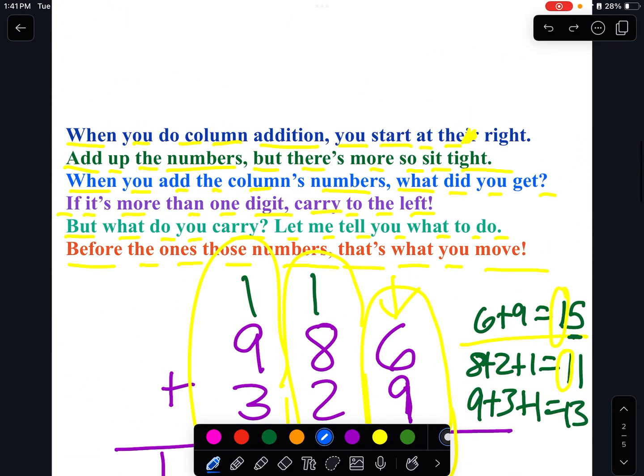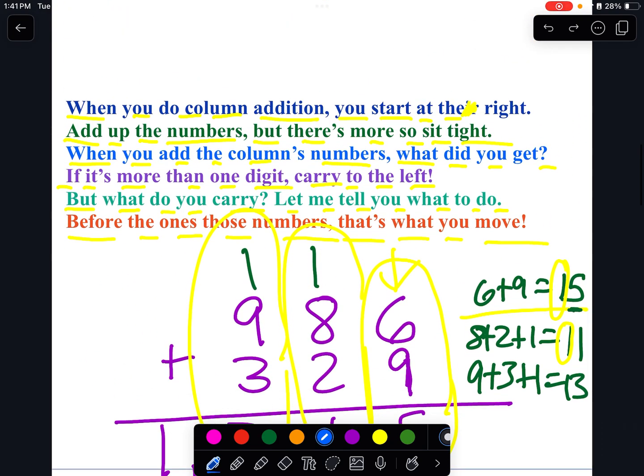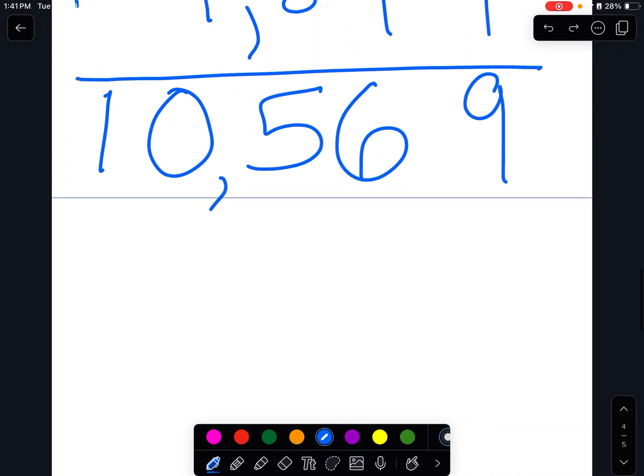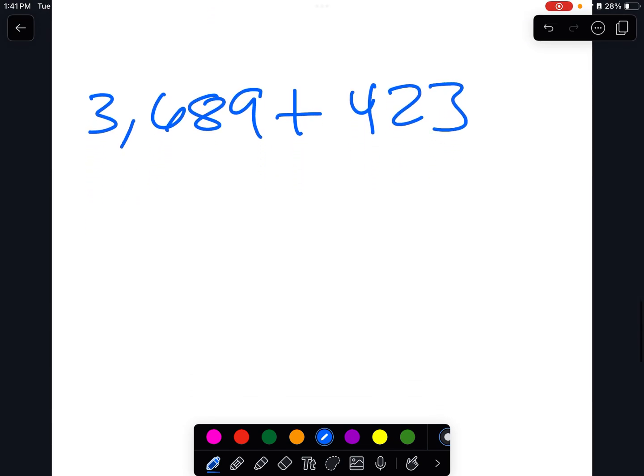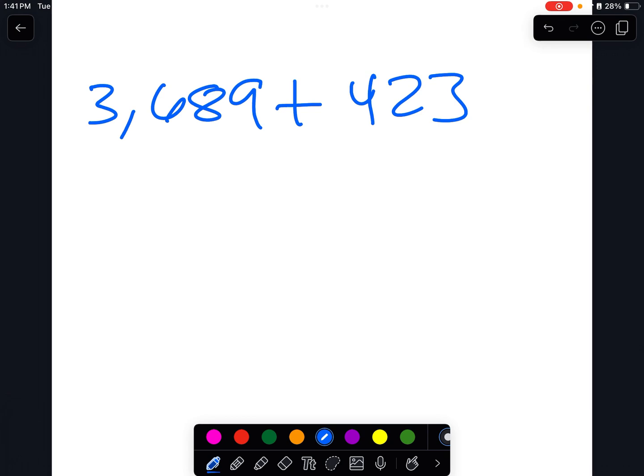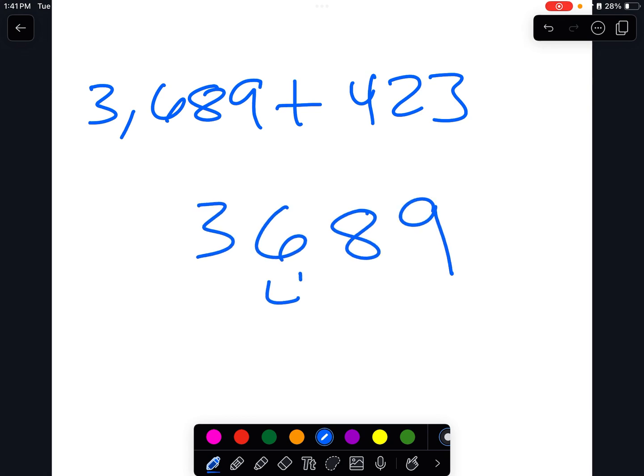So that's it, guys. Just a fun little song here, or a rhyme, I should say. I guess you could make it song-like to help you remember column addition, or stacked addition, or when the numbers are on top of each other. And don't forget, if you are presented with an addition problem that looks like this, you can always turn it into column addition and solve it the way that we talked about by just writing it out, one on top of another.